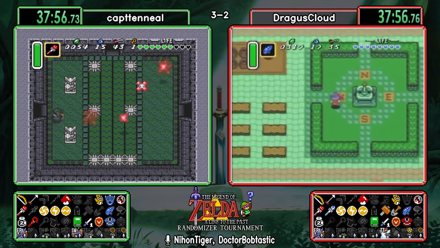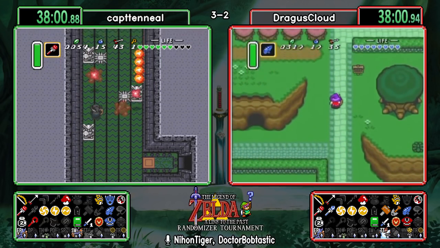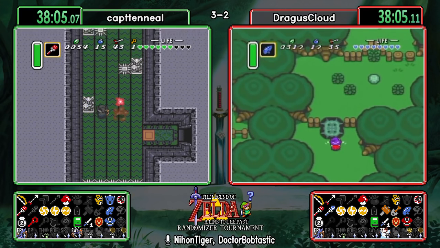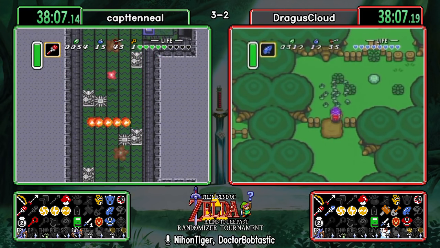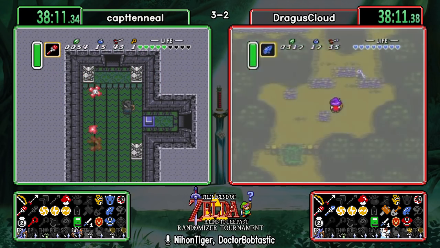Probably going up to Skull Woods at this point, since he fluted to 3. Yep, Skull Woods. That'll get Dragus that set of flippers, which may lead him up to get that Cane of Samaria.